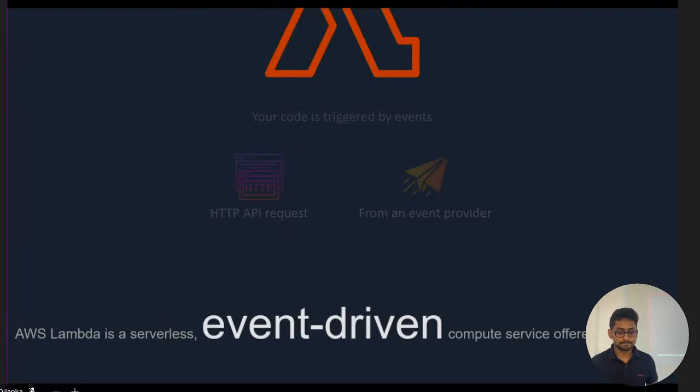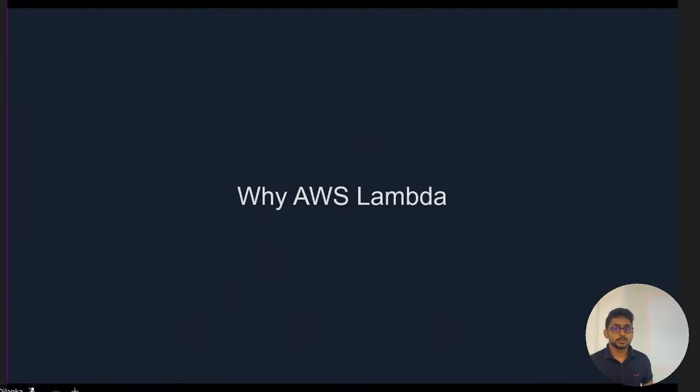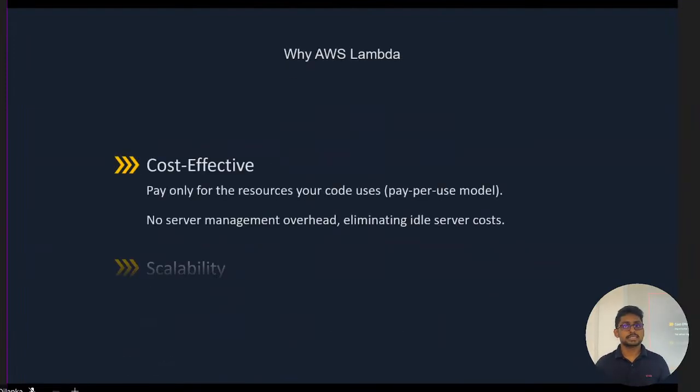Okay, moving on. Now I hope you are all clear about the introduction to the Lambda function. So the next question is, why AWS Lambda? Why do we need this kind of service? The first thing is cost effectiveness.